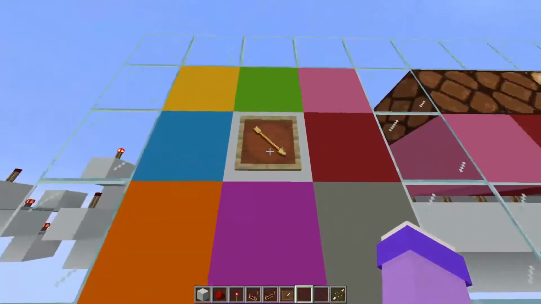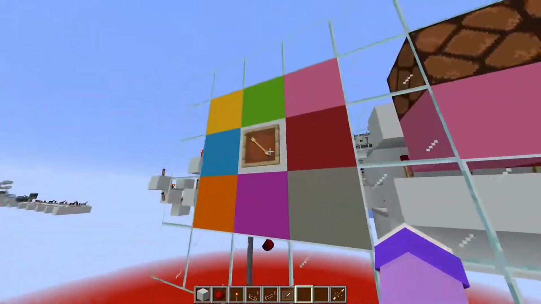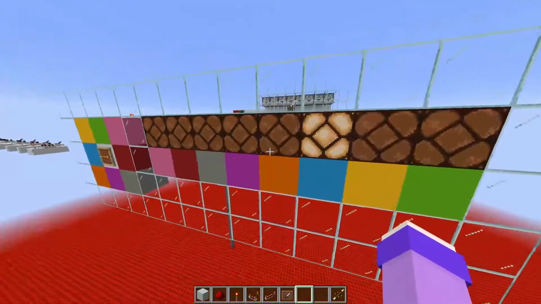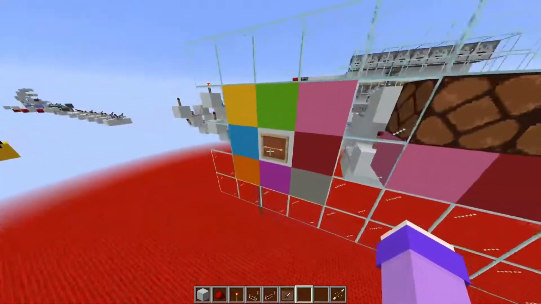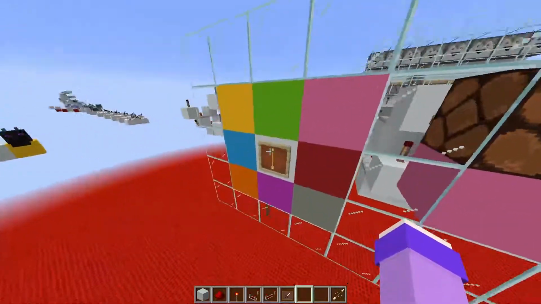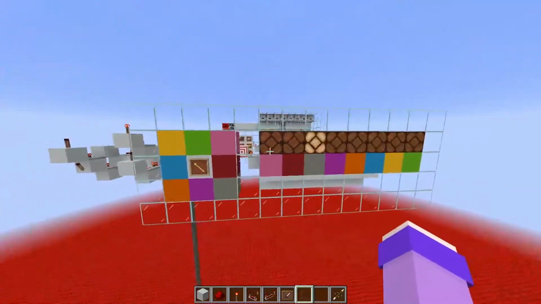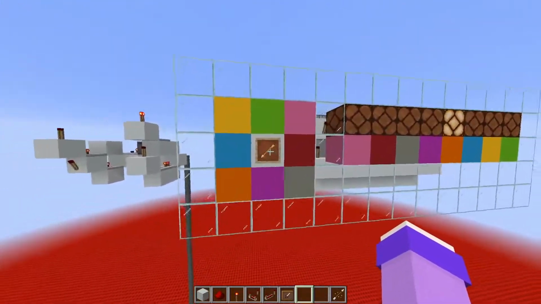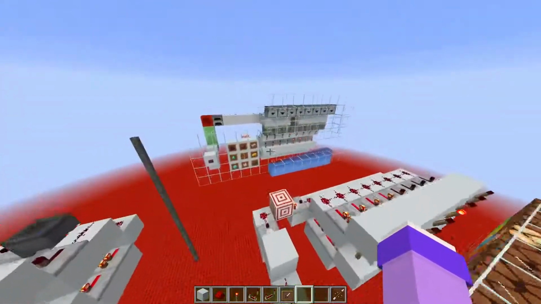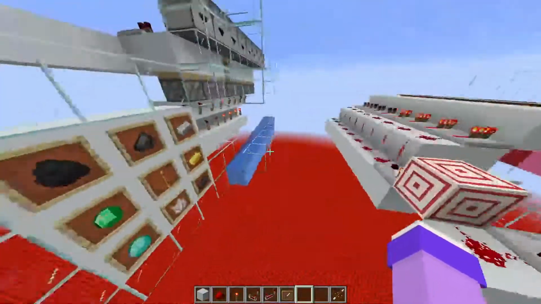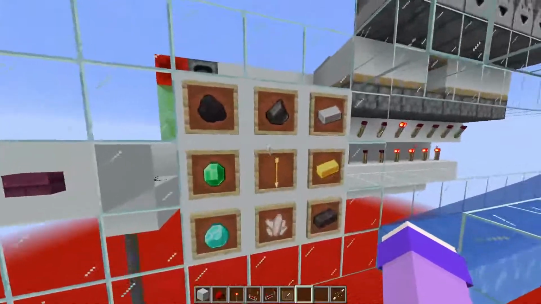So you just point this arrow at a certain color and it should change the indication bar right here to whatever color you have pointed it into. So it's pretty intuitive. You can easily understand how this works, and you don't actually have to color code it, and you can use it for whatever you want.